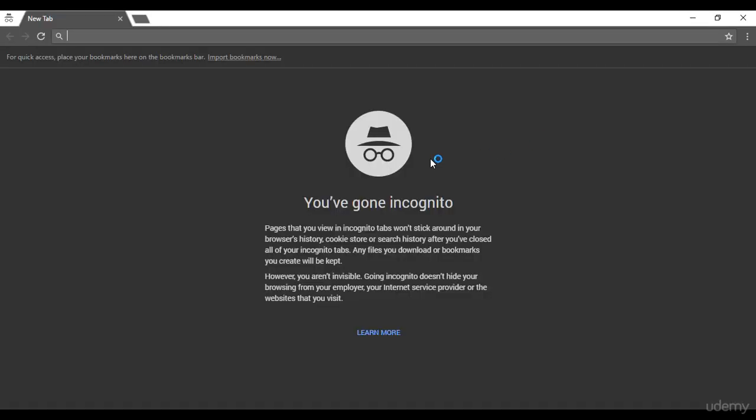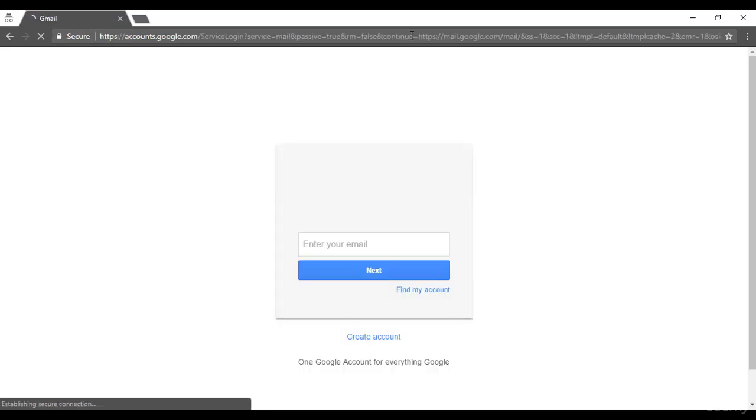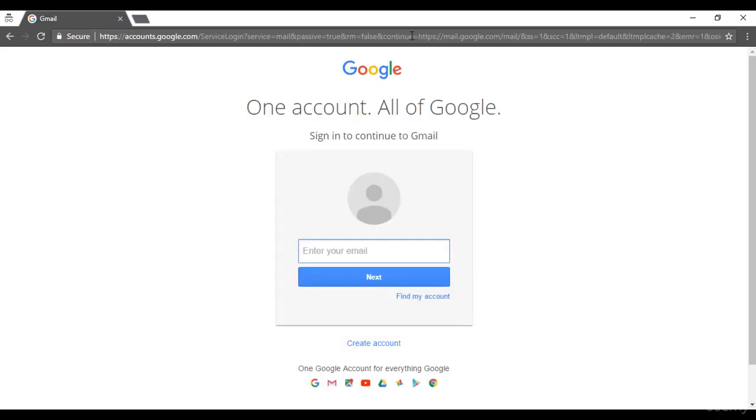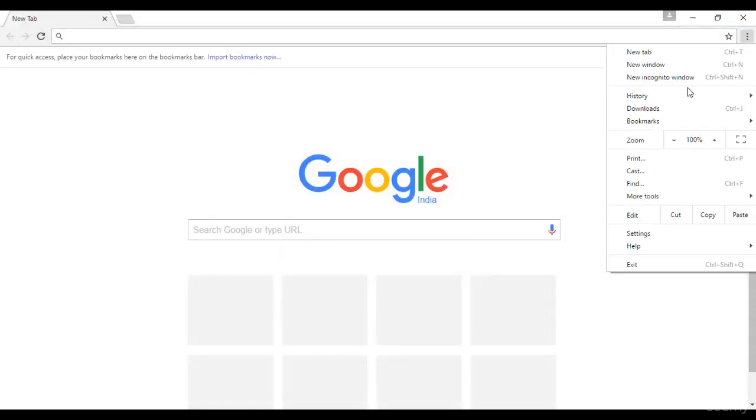So this is one of the ways, and now we could go on and check out the Incognito feature in Google Chrome, wherein we could basically use the browser without being tracked in terms of the cookies or the sessions. So let's say we get into gmail.com. Here we can see that we've already got the page loaded, but let's go on and see if we are being tracked with respect to the history or cookies or anything as such.